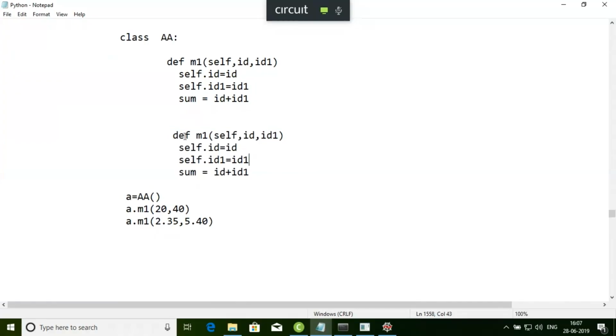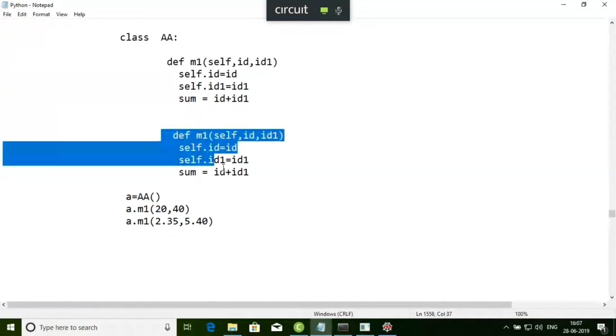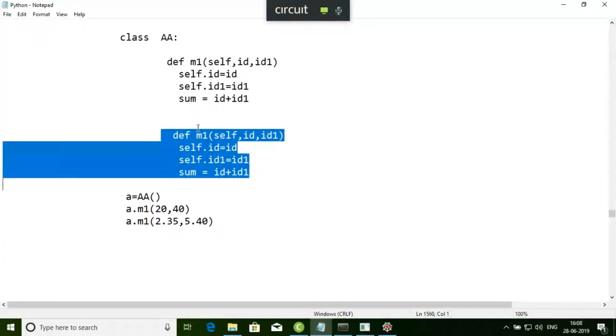And it will always select the last implementation of the method. If it finds the same name and 2 or 3 methods are available inside the class, only the last implementation of the method will be selected. So there is no concept of type, and if we have multiple methods with the same name, then the recent method will be selected by the compiler or Python virtual machine. That's why we cannot implement the concept of function overloading or constructor overloading in Python.